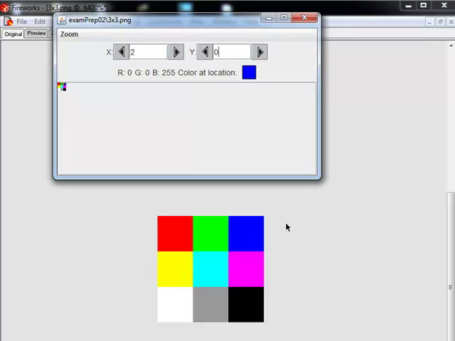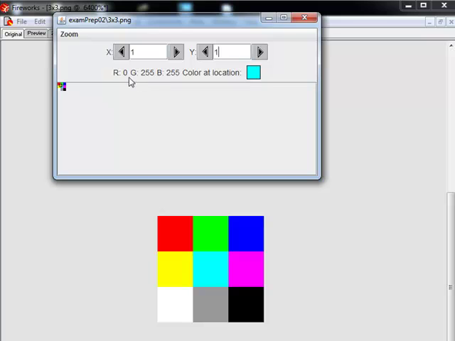Blue, this one over here, is nothing on the red, nothing on the green, everything on the blue. Yellow is a combination of red and green. Now, don't let your kindergarten mixing paint colors confuse you. Paint colors are different than light colors, and here we're mixing light. And so when you mix red and green light, you actually get the color yellow. And there's no blue in this yellow.